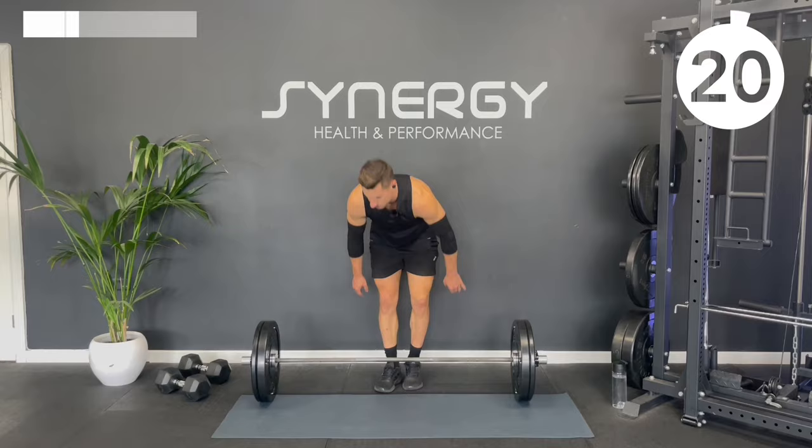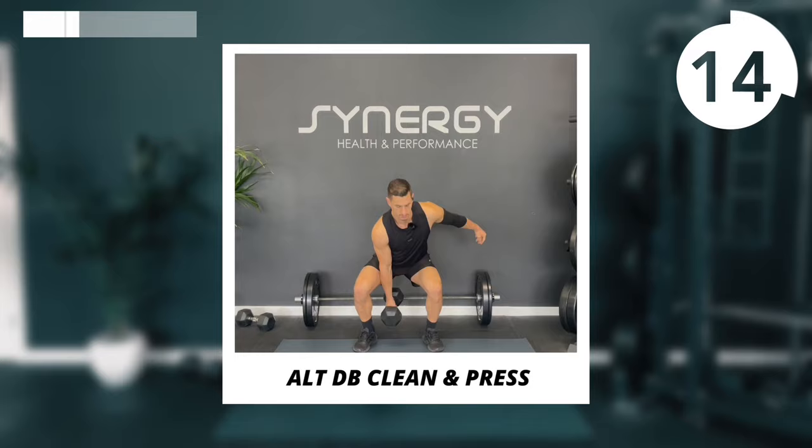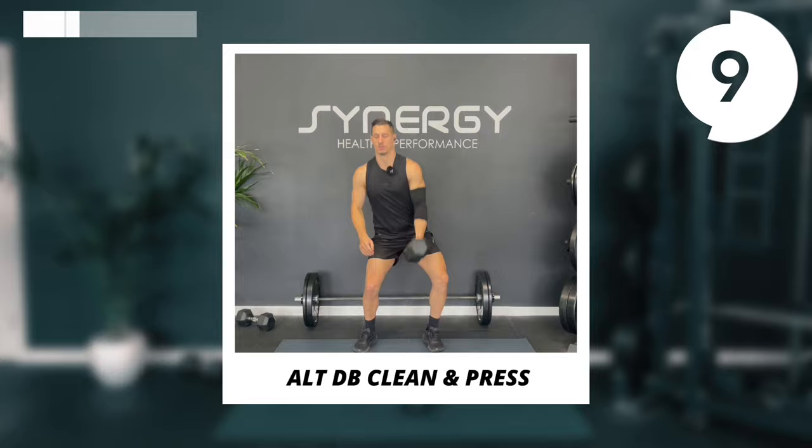Single dumbbell, alternating clean and press next, and then we'll move on to four new exercises.